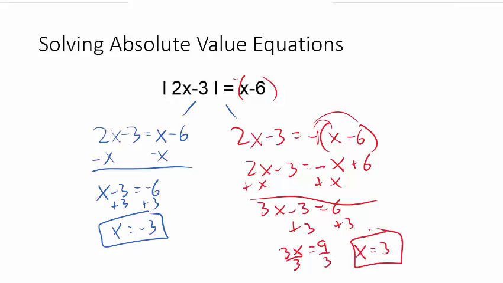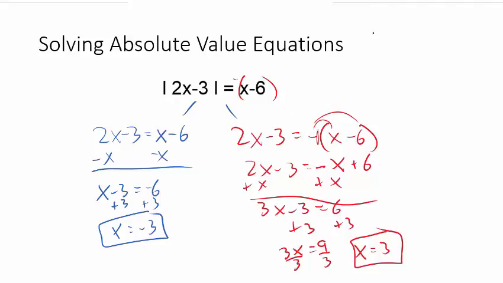Now, important, again, to check your answer, make sure that there's no what we call extraneous solutions. When you have examples like this, it's possible that one answer might work, but the other one doesn't. So if we have an absolute value equal to something with x's on the other side, very important to check for extraneous solutions in these examples. So we'll go ahead and do that right now.